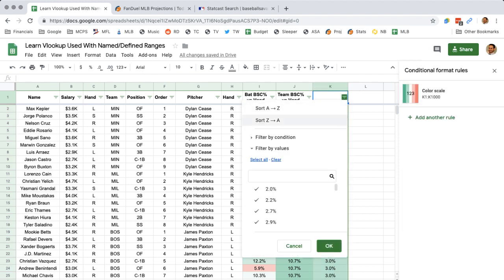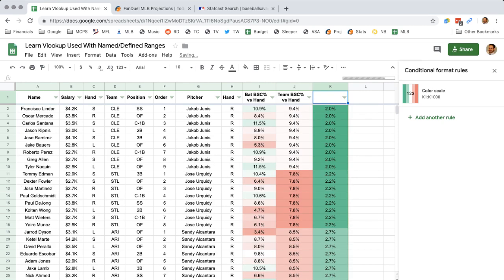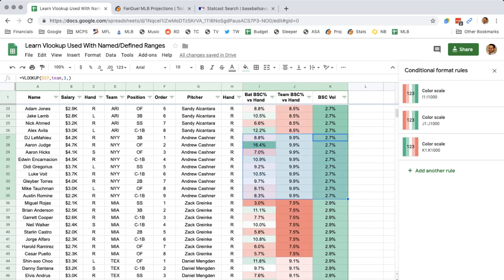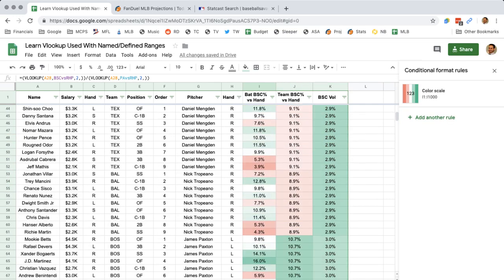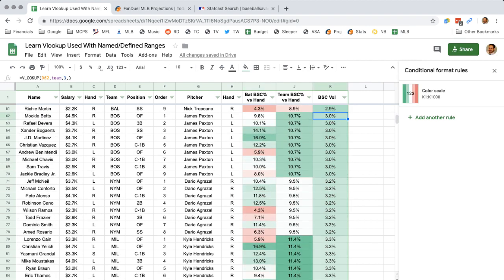And the lowest BSC volatility is Cleveland. But this one right here, Yankees against Cashner, low volatility. So they're all kind of average, outweighed heavily by Judge. You know, Boston looks pretty good.